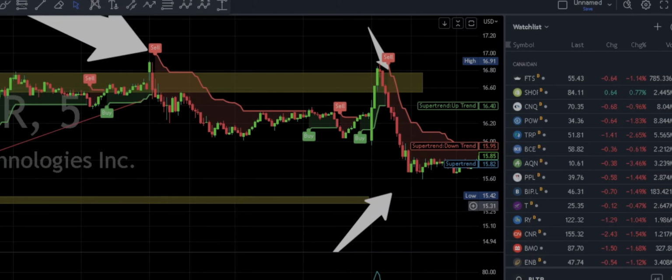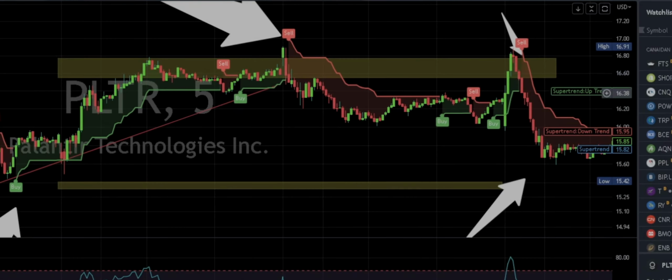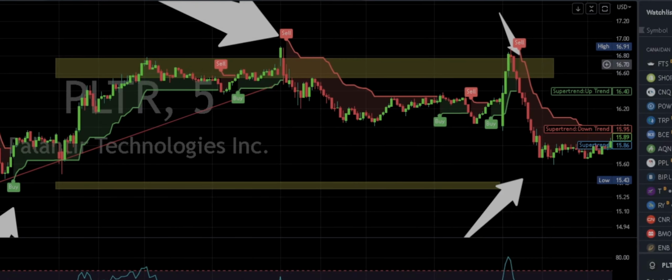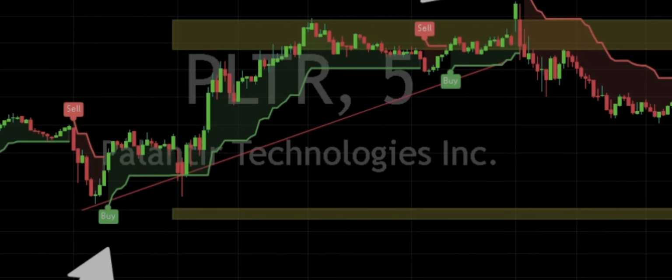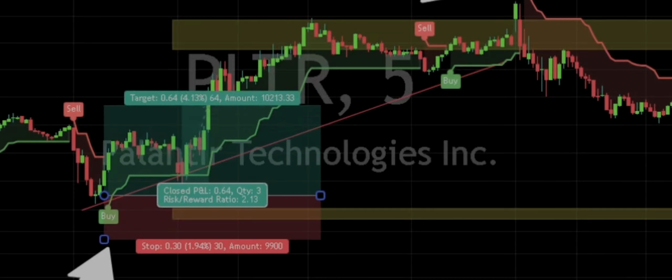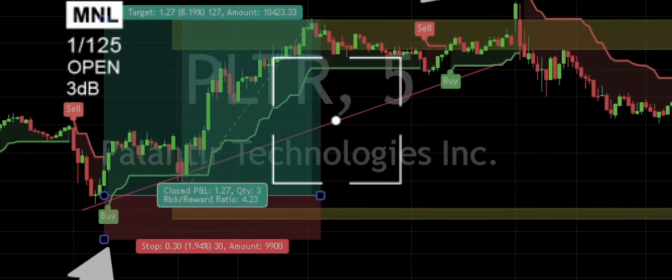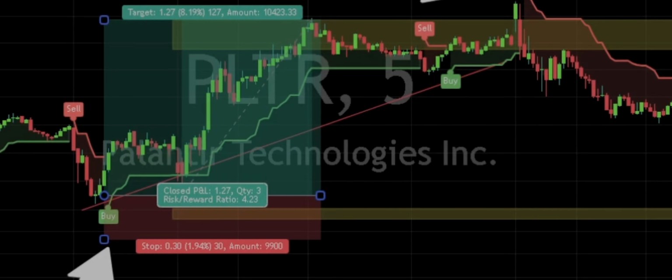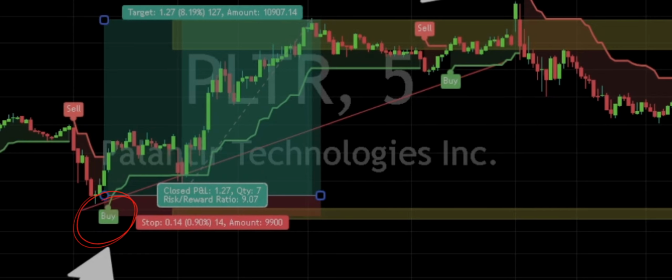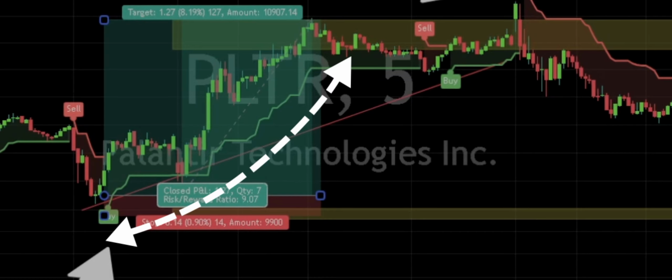As you can see, this is a 5 minute chart, buy here, sell here, again buy here, sell here. It seems like it worked out in some areas, and in some areas you get better profit, and in some maybe you get a shorter position. But overall, if we had our stop loss created, we would have been stopped out right below the lower candle, which never triggered, and in this area we would be in profit, and the ratio is really good.